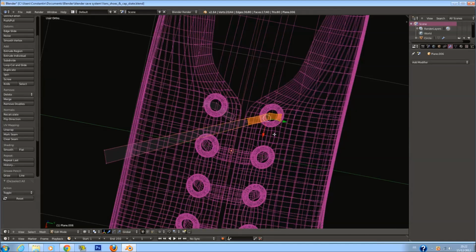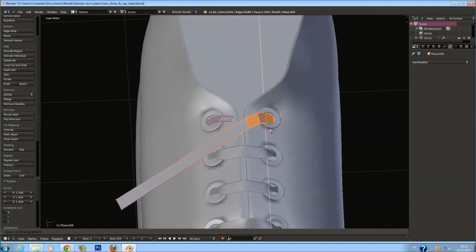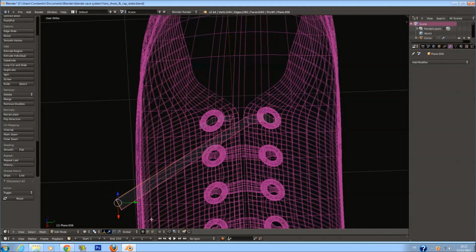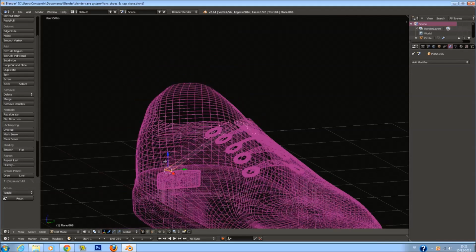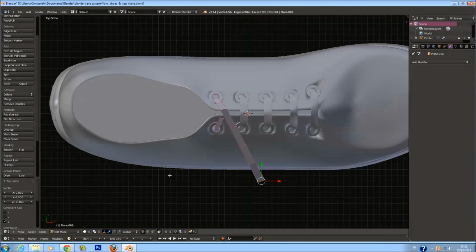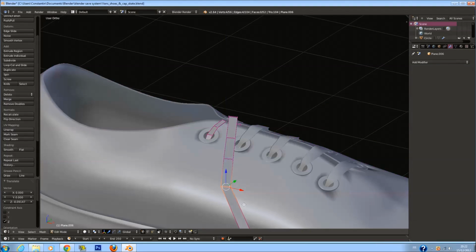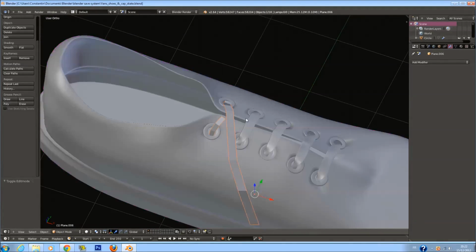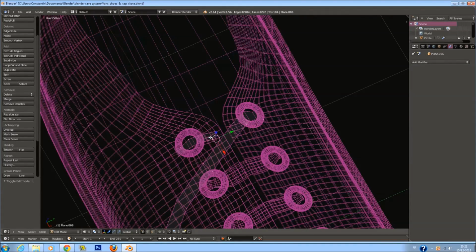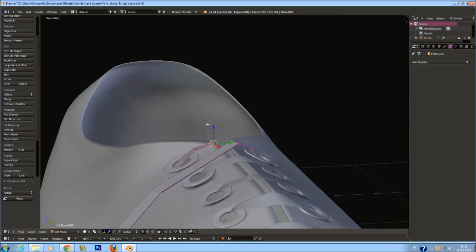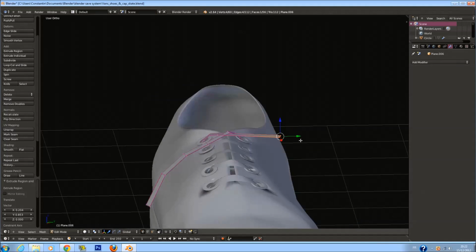Put some vertices. Move this here, for example, or more here. Yeah, this one, put this here. Okay, good. And you do the same thing for this object. So L to select all of this object, press S, X and select this part and put it a little bit down, and you do the same thing. So you put this here, okay, and put three vertices here. Okay, and maybe scale a little bit more on the X axis.